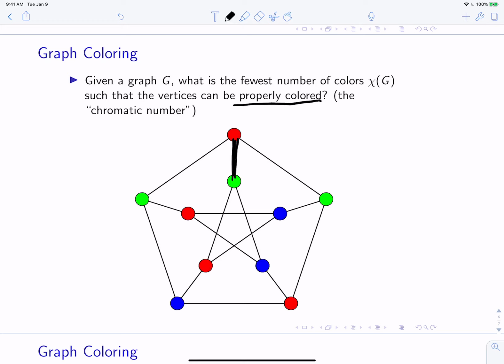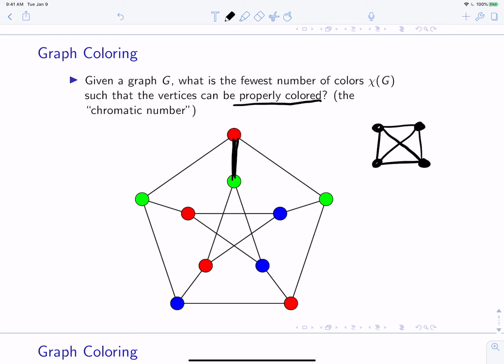So one strategy, which is not really smart, is let's just color every single vertex a different color. Then no matter what happens, you can't violate the condition of properly coloring the graph. And in fact, that's the best you can do in some cases. So if you have, say, this graph right here, so every vertex is connected to every other vertex.